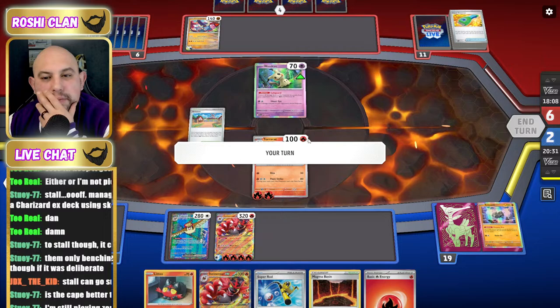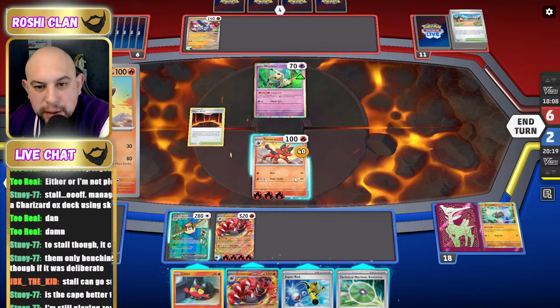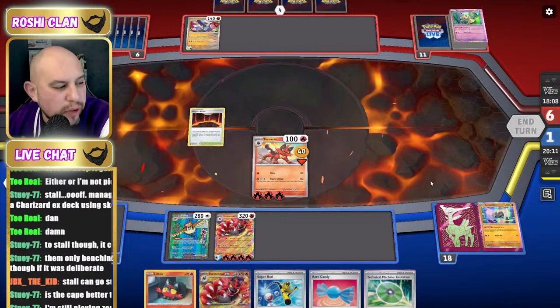Right, okay, so we're going to put a fire energy on this. And then I'm not going to do anything. Actually, I'm going to put Magna Base down. I don't want them to be able to do anything. Okay. All I need to do is knock out one Great Tusk and I've won. And I've still got 18 cards in my deck.